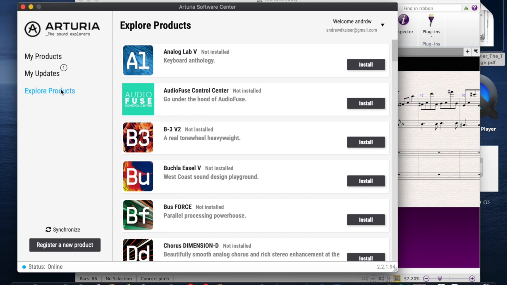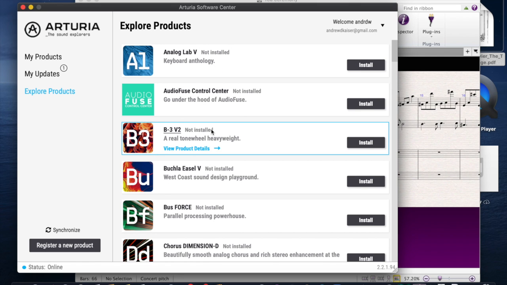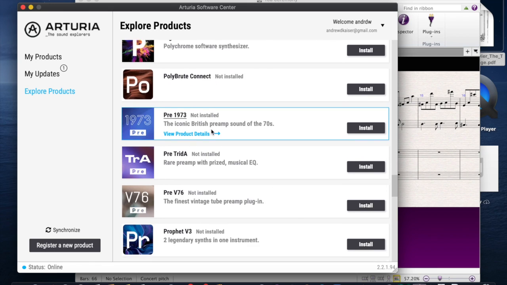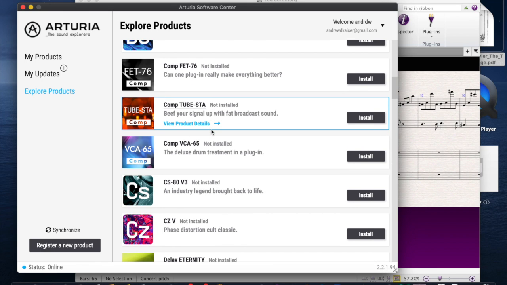So I think I've just found the title. Acquire the Virtual Instruments. Now, this is the Arturia Software Center, which you can download from the Arturia site. And then this is how they manage your licenses. All of these wonderful emulations. I mean, they're all so cool. The demo is fully functioning, but you can't save anything, and it stops after 20 minutes.